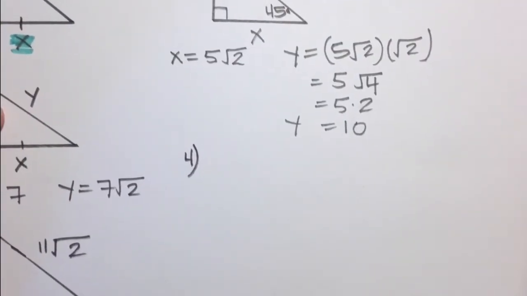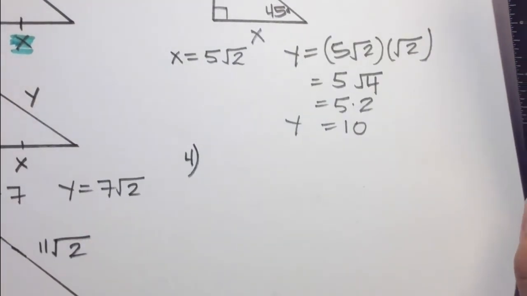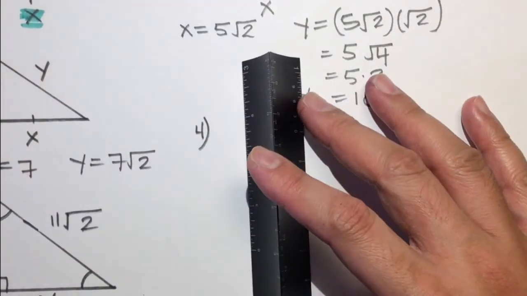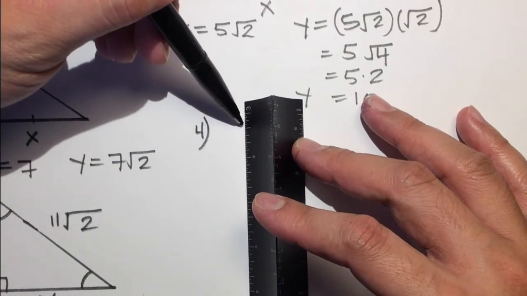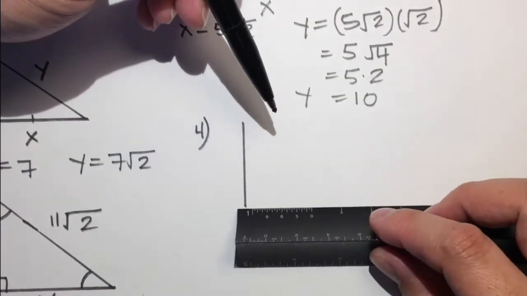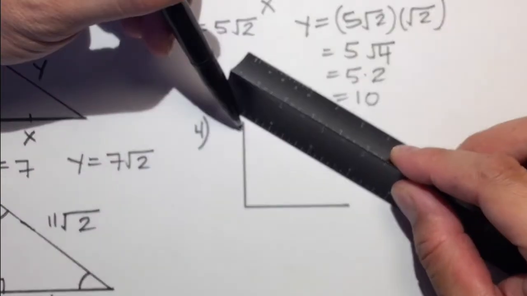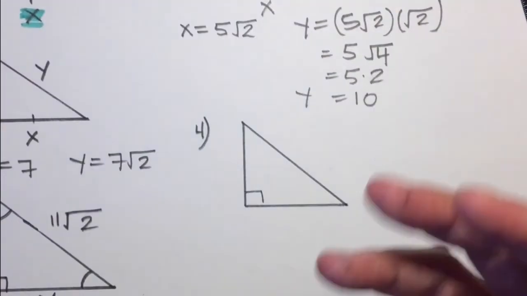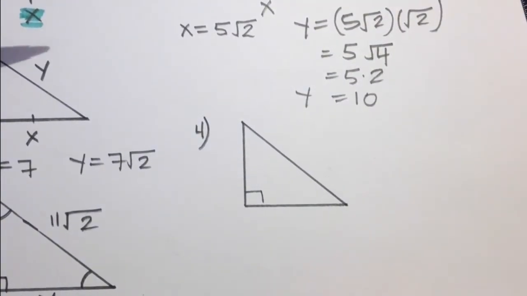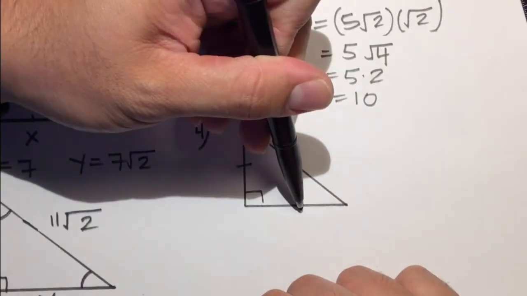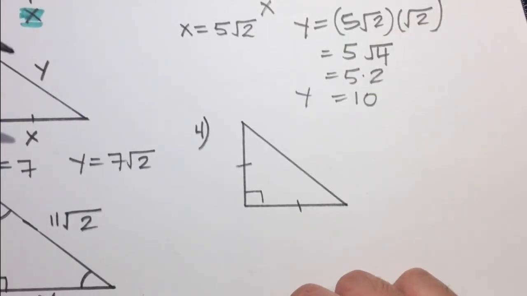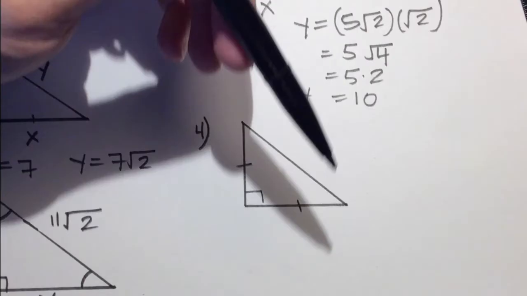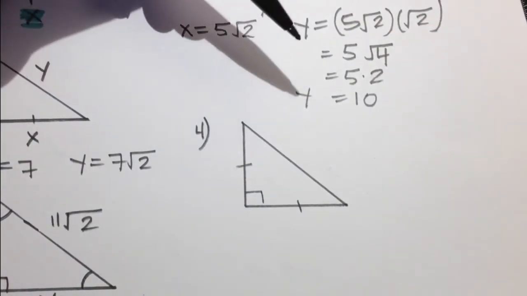Number 4. If this is going too fast, just rewind it, or write a question down and ask someone. So here's number 4. This one's going to be a little more challenging. But as we do more of these, it will get much easier if you practice. And you won't have to use the Pythagorean theorem. You won't have to grab your calculator. You can just look at it and say, I know what the answer is without doing anything. I could just do it in my head. Mental math geometry.